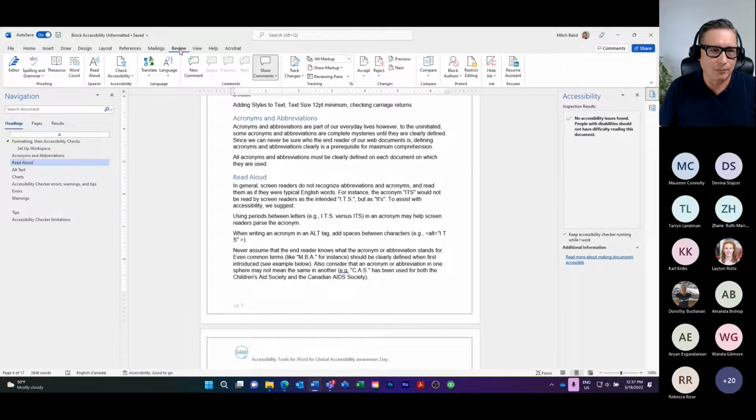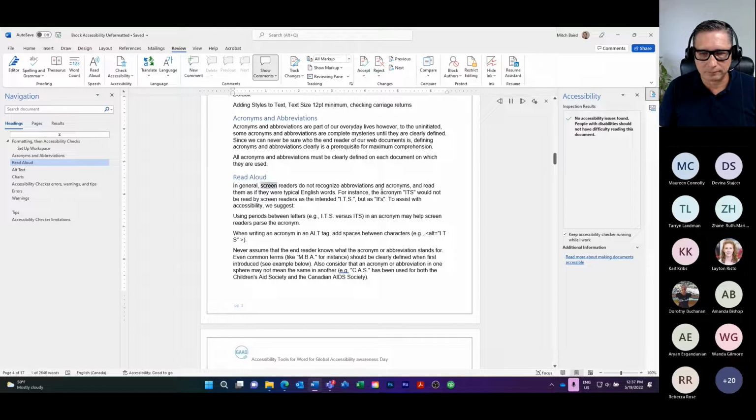If you go under the review tab and you want to hear what your document sounds like when it's read by a screen reader, you can do that. You just place your cursor where you want to hear it, and then I hit the read aloud button and it brings up a little player there. I can pause it to listen to what it's reading. I'm going to start this from here and I'll let everyone listen to it. I'm able to slow the reading speed down, and I can have a male or female voice. But I'll let you listen to what it sounds like when you're dealing with acronyms. So I'll just let this play.